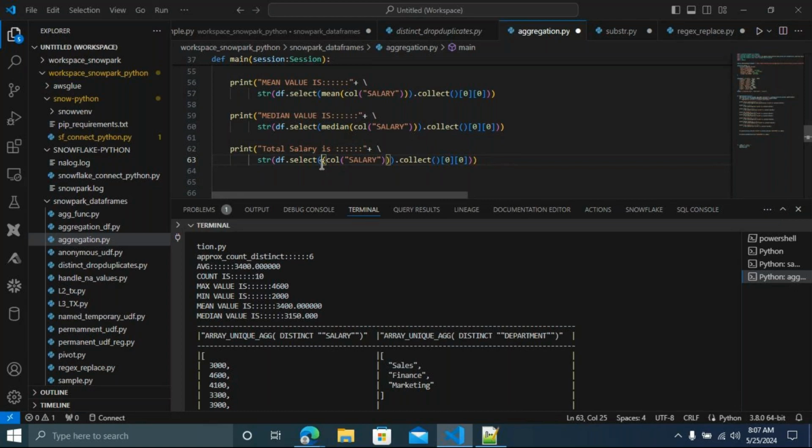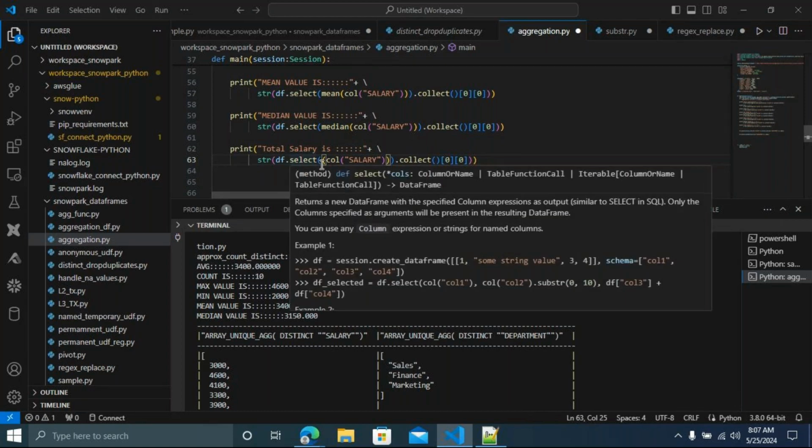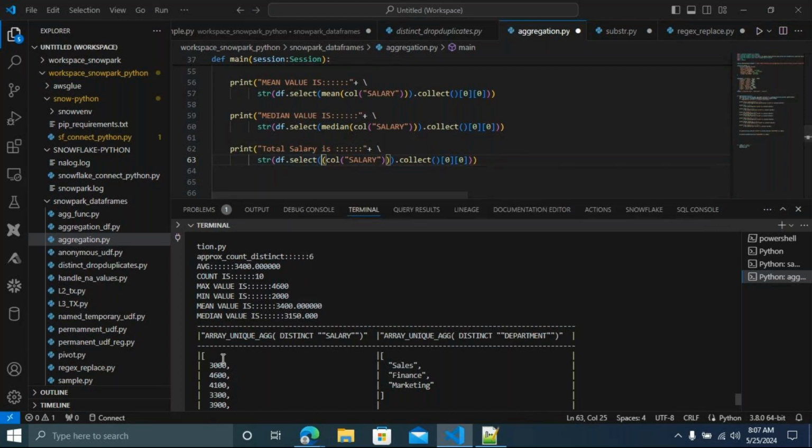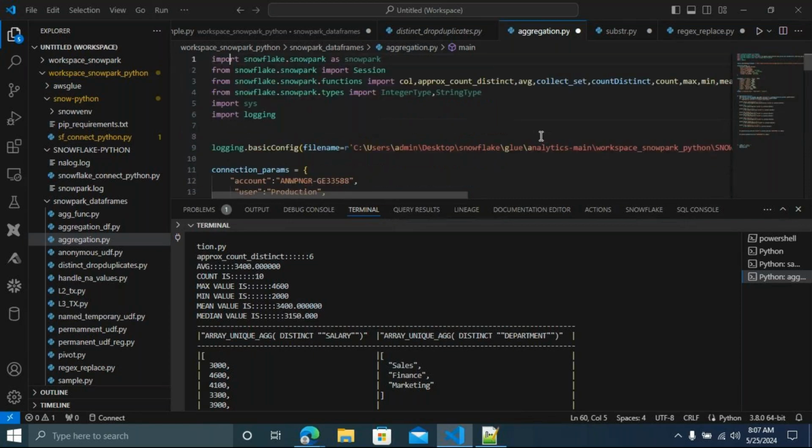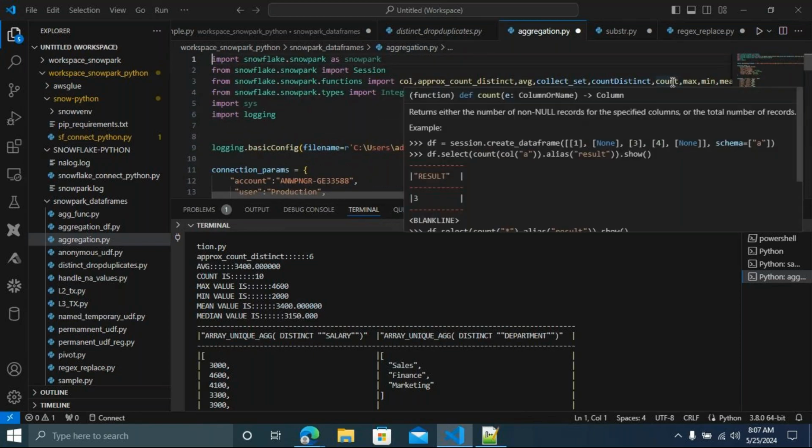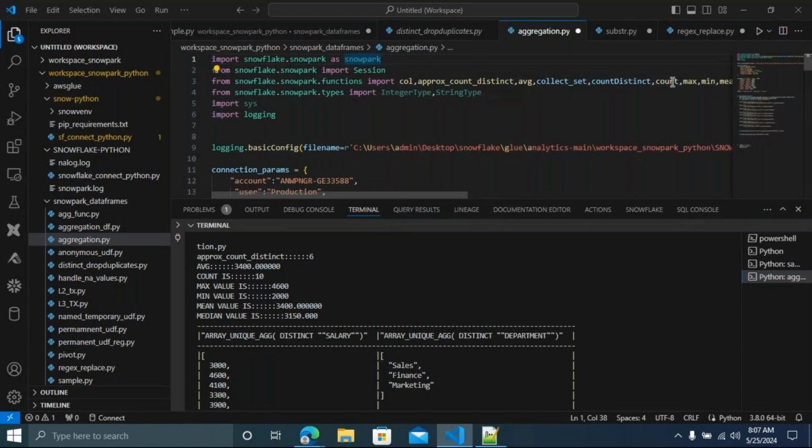Look here, I want to add these values: 3000, 4600, 4100, 3300. Like this, I want to add.